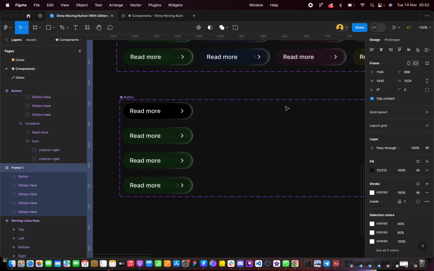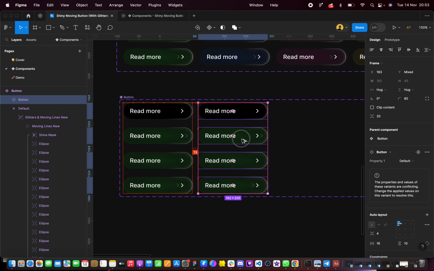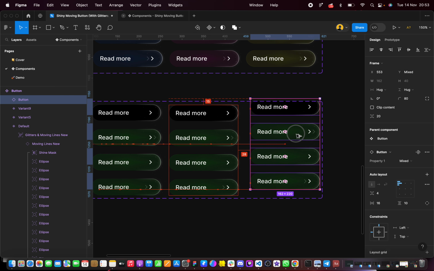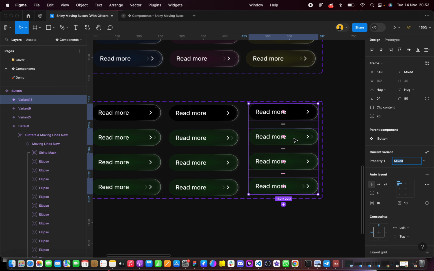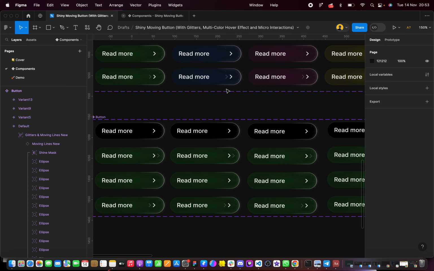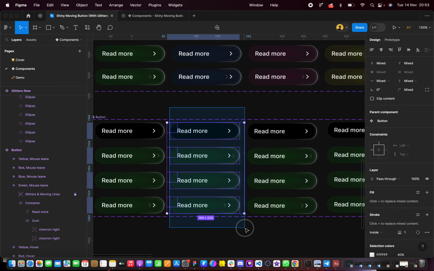So it's simple. What we need to do is highlight everything here, then duplicate, and duplicate again. Just duplicate as many colors as you want. And the next thing we want to do is just change the color. It's as easy as this. Let me come here and copy the color code.